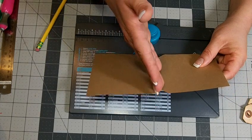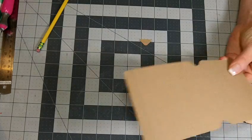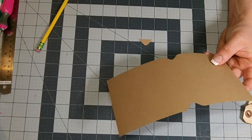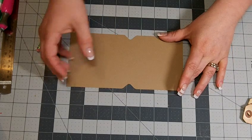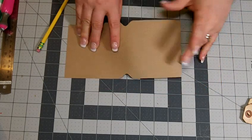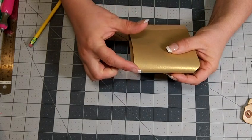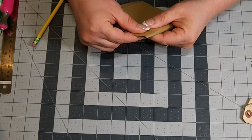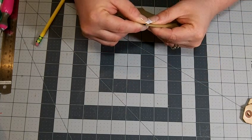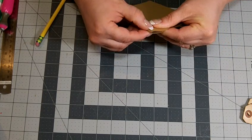Now we need to find the center point of this, and I don't like to measure any more than I have to, and some of the math in this project was really hurting my head. So what I do is I'm just going to take this and fold it over and try to line up these rounded corners so that they match up right there. And then the same thing over here.